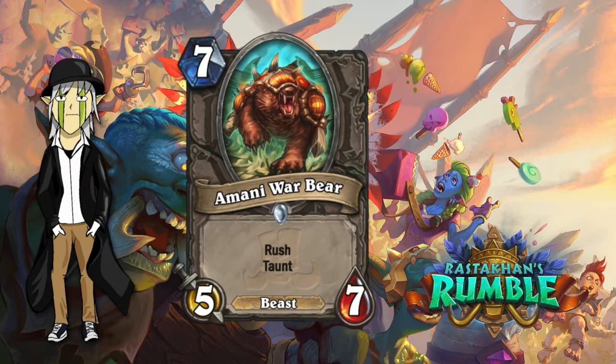Next card revealed is a 7-mana 5/7 Amani Warbear. 5/7 Rush and Taunt. Not much to say about this one. It's a vanilla card. It's going to be great in Arena, having a big, huge taunt for 7, and then also being able to rush with it. It is a beast, so with Beast synergy, you won't be able to get it in zombies, but, you know, it's a beast. I don't think this will see any constructed play, but definitely a card to look forward to in Arena.